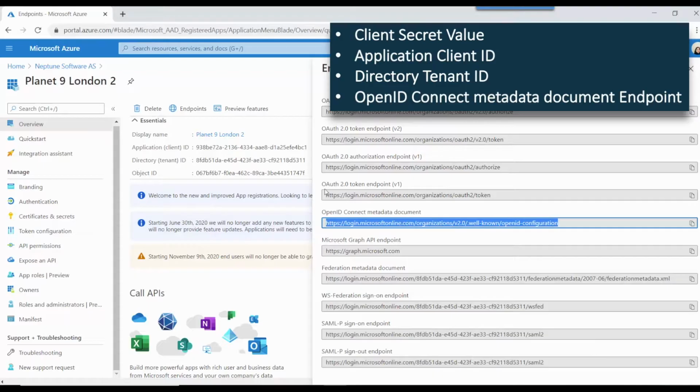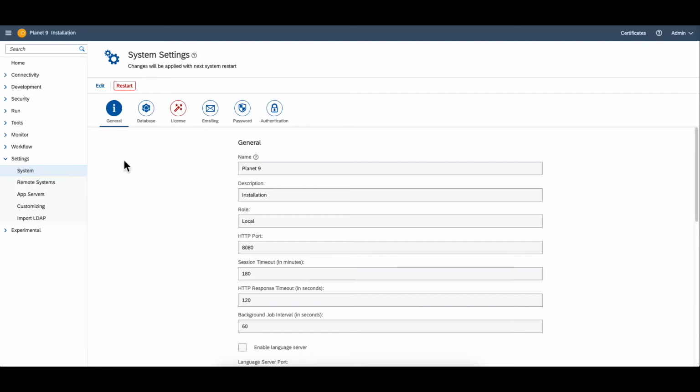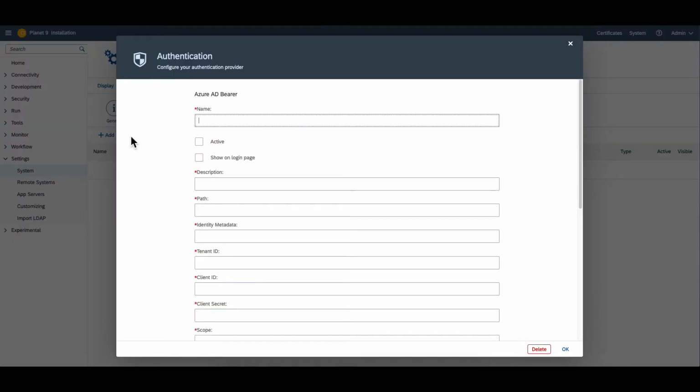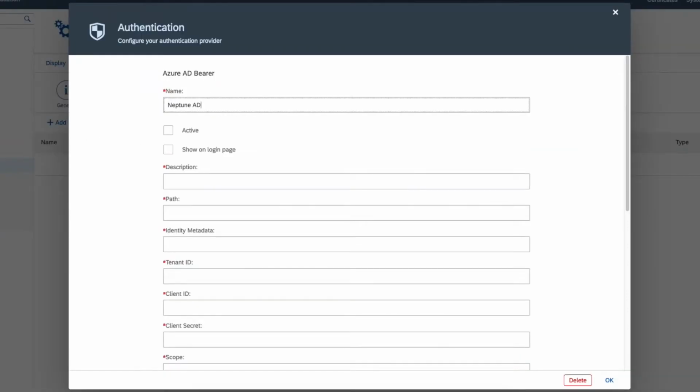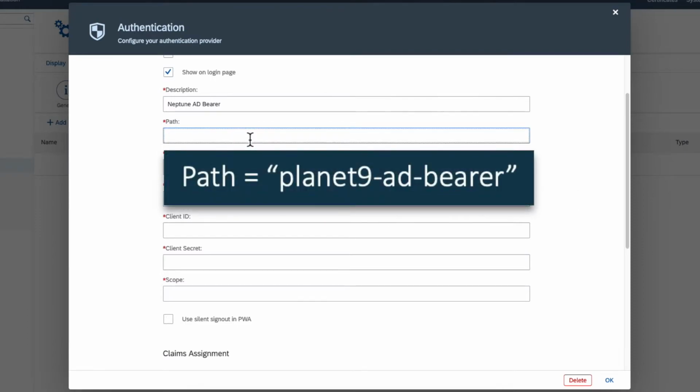Now, jump back into P9, under Settings, System, Authentication, add and select Azure AD. Give it a name. Here I use Neptune AD Bearer. Set Active and Show on Login Page as true. Set the path to exactly Planet9-AD-Bearer.